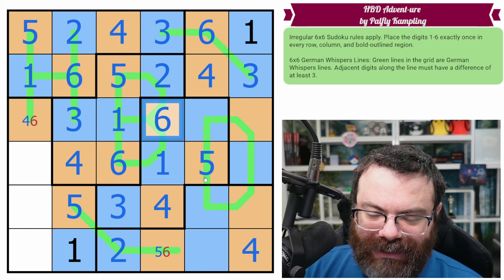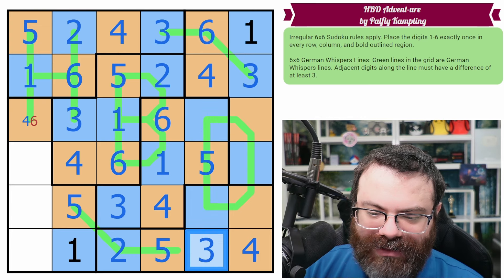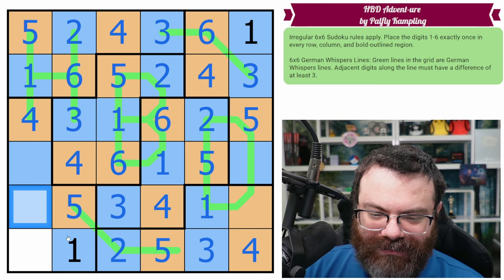This region needs a four — this four looks in, this four looks in, that's not a four. So the four goes here and it's high. Think about this: there's only one high left in this column — the four and six are gone. So we have to make the middle one a five because we can't do two more highs here. So these are all low and that does tell us the order of all of this. We should be able to just finish now. Five can't be next to three, so this is a one, two pair. The three goes there. This is the two, this is the one, because we have the one here. We can fill all these out.